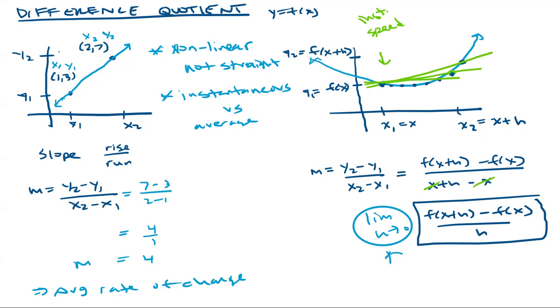Because in the end, what we need to do is plug in that 0. So that's why that h in the denominator causes an issue: when we replace that h with 0, we can't have a 0 in the denominator. So that's why you want to get rid of this h. That's the goal. That's what's missing there.